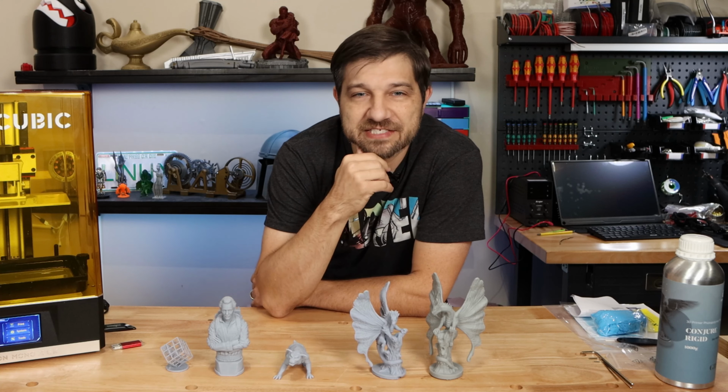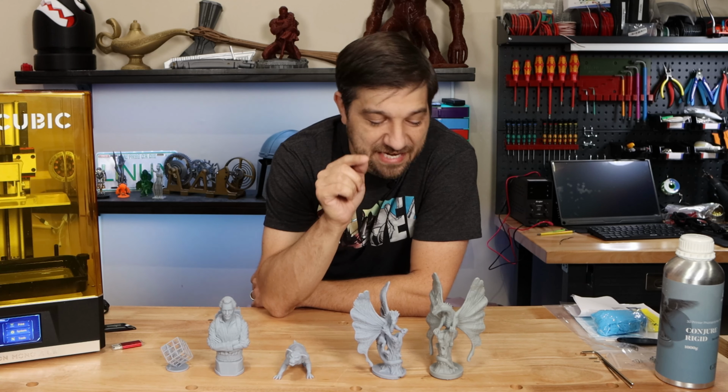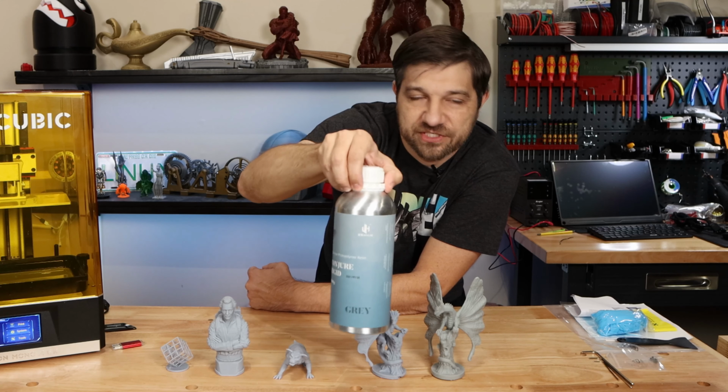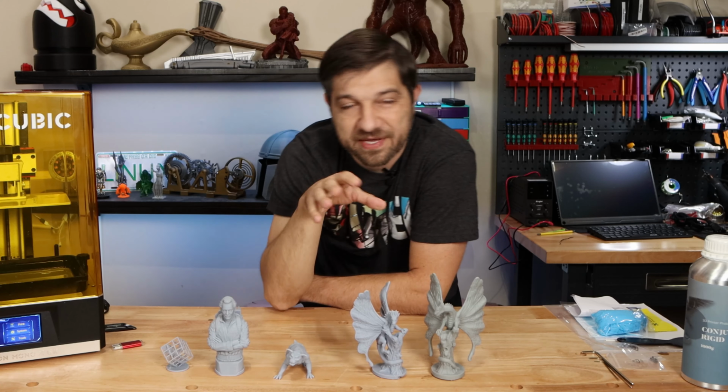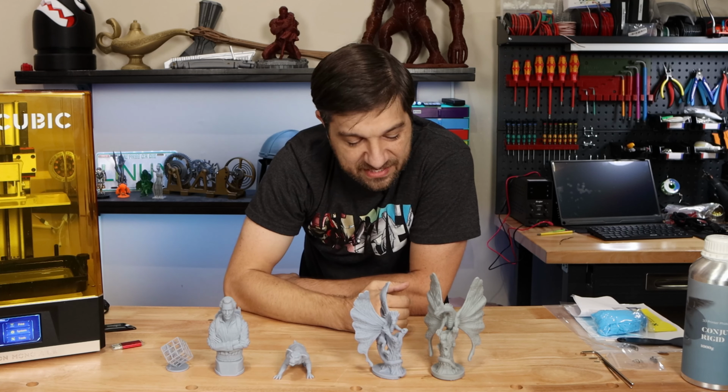I'm not sure which one got scaled up or scaled down. And number two, these are different resins. I didn't have any more of the resin that I used on the original Mono, so I used the Conjure Rigid resin, which I'm hoping will be a close enough analog. I did use it in gray to get as close as I could.